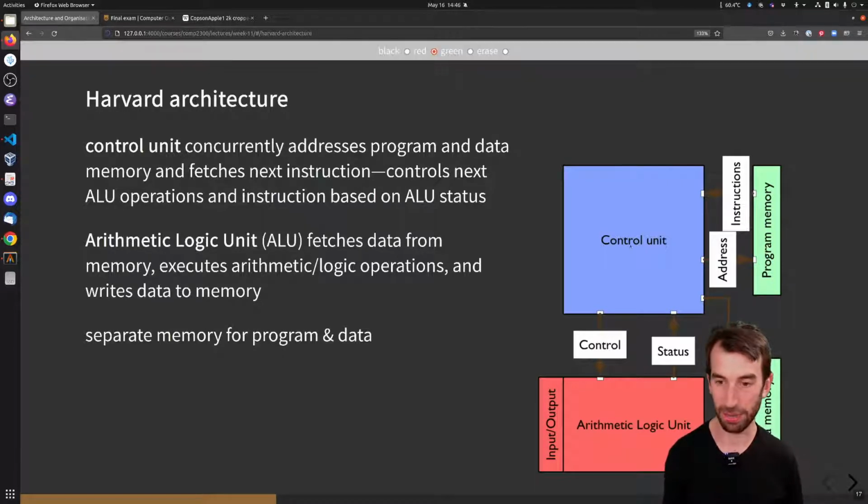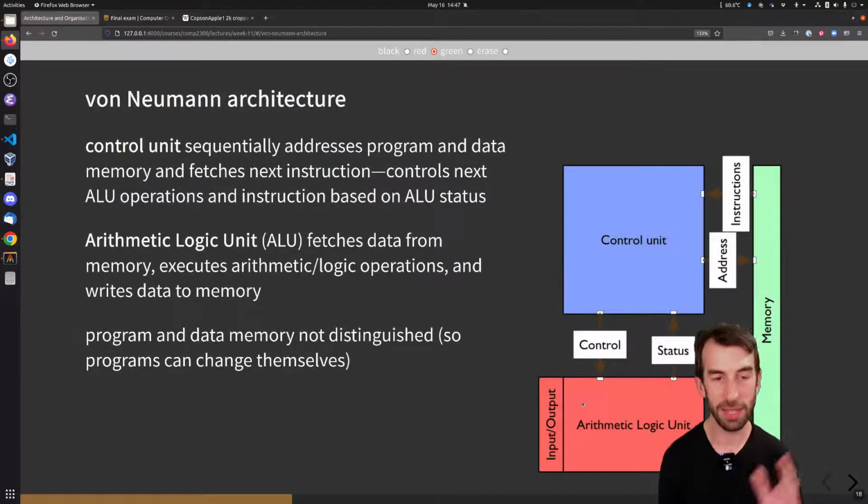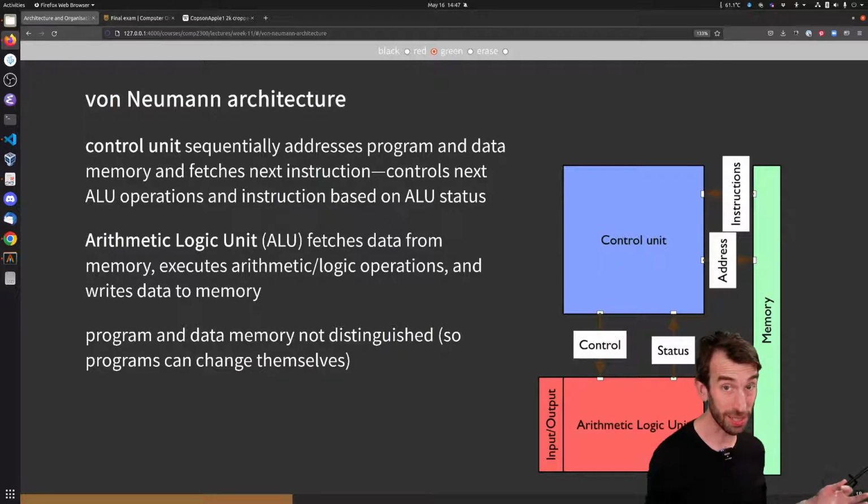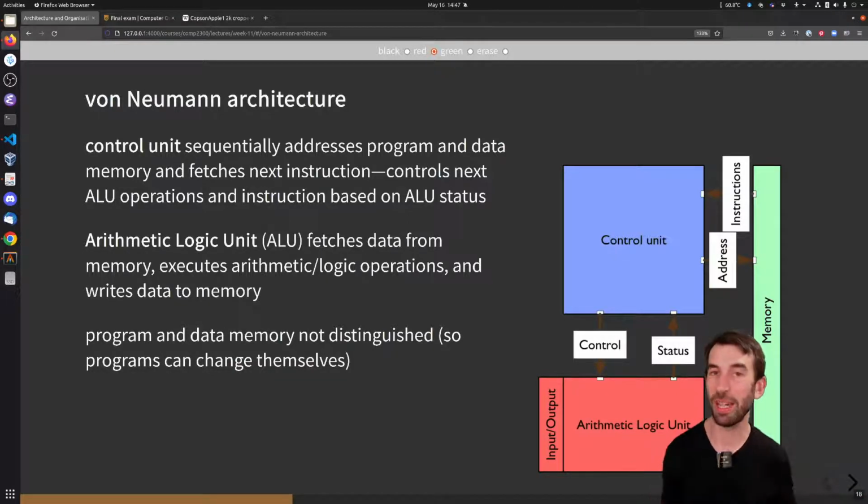In this computer, you have a different address space for the program and for your data. Another idea called the von Neumann architecture was that you would have one big address space that's going to cover both data and programs, and they'd all be mixed up in there. So you'd have one single address space, one big chunk of memory, and some bits of this memory would be programs with instructions, and some bits would be data.